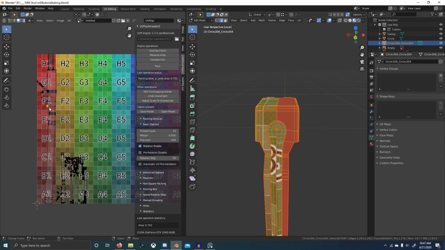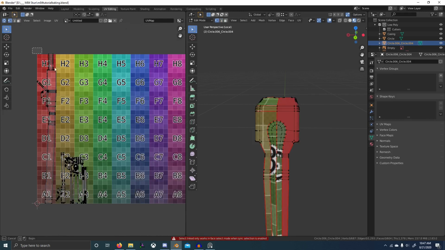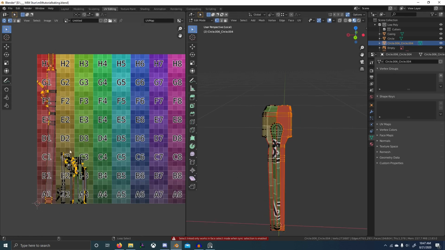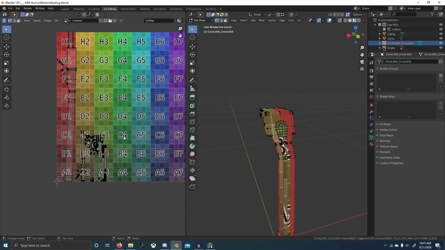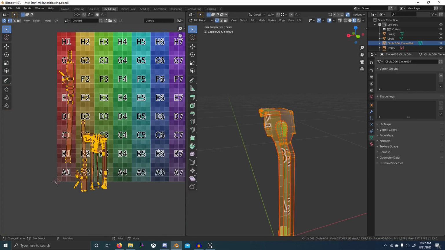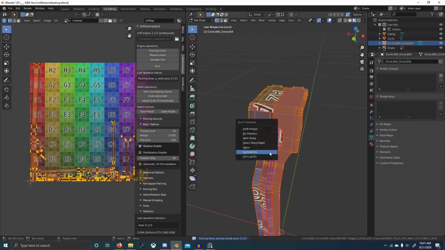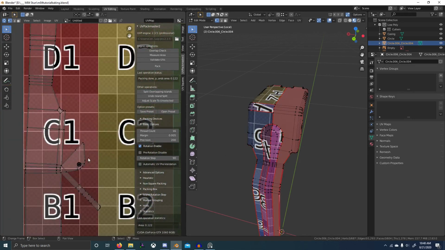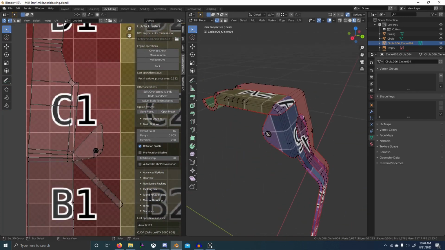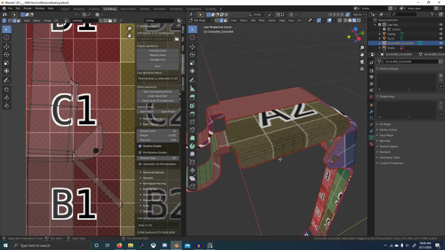Alright, what is this island? This giant one? Let's cut this across here.